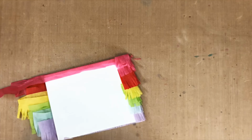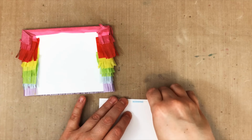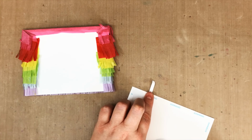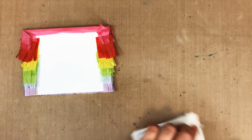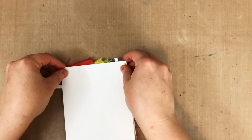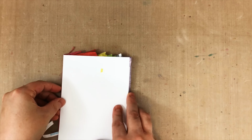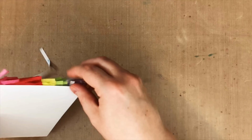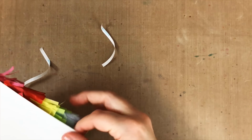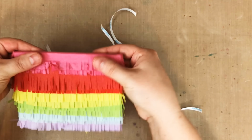Now, once I've got the edges folded over and secured, I'm going to add a panel along the back. So that kind of makes it more like a postcard style card because there's no opening, like you don't open a flap of the card and read the inside, but with this back piece you can stamp on that back piece, you can write on it, so it has kind of a postcard feel. And I would suggest mailing it in a bubble mailer, by the way, because it's really thick, but also it's really delicate on front. That's just tissue paper.